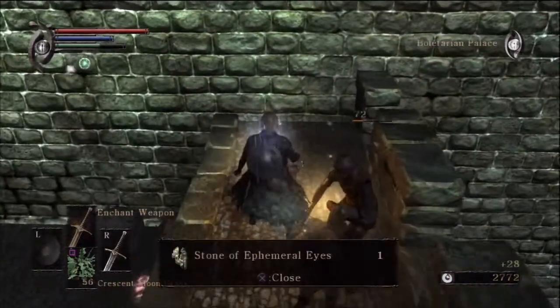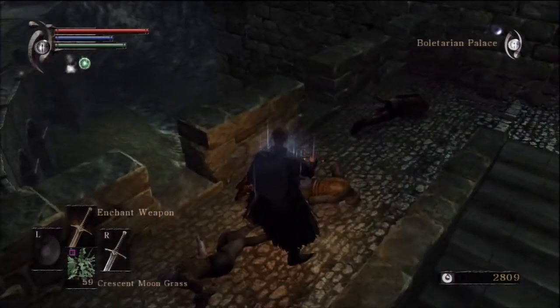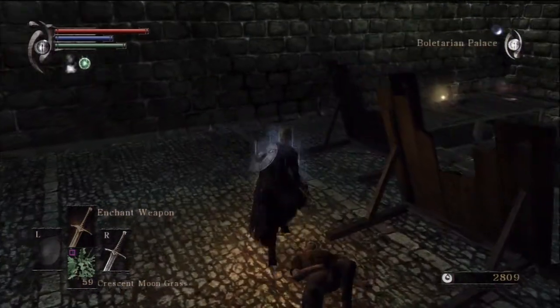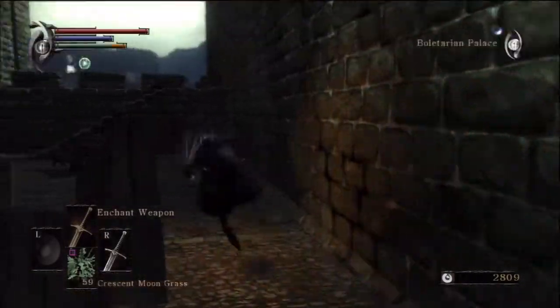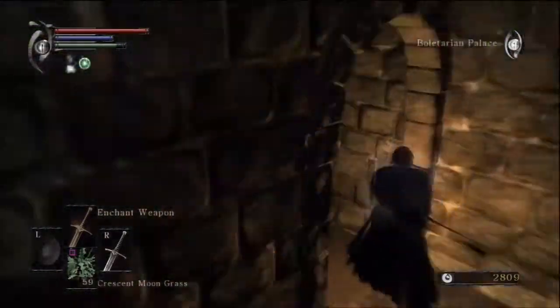In other areas, they'll drop different stones. And they're usually the same stones that you'll find in the area, so that's usually a pretty good example of what you're going to get. Got some more hero souls, stone ephemeral eyes, and some royal lotus. Man, we don't need either of that crap. So let's unequip that. We got our fragrant ring. We haven't even used any magic yet.